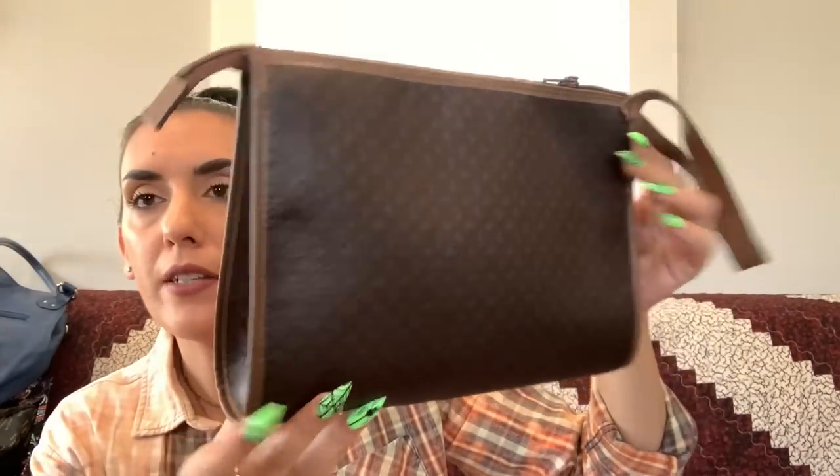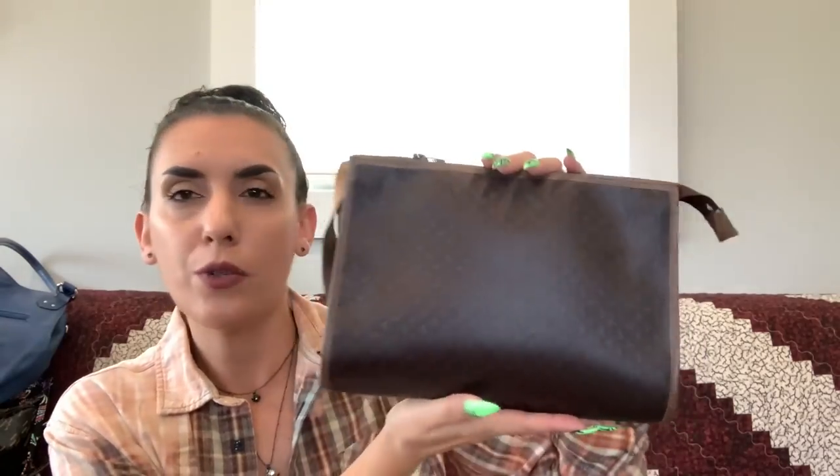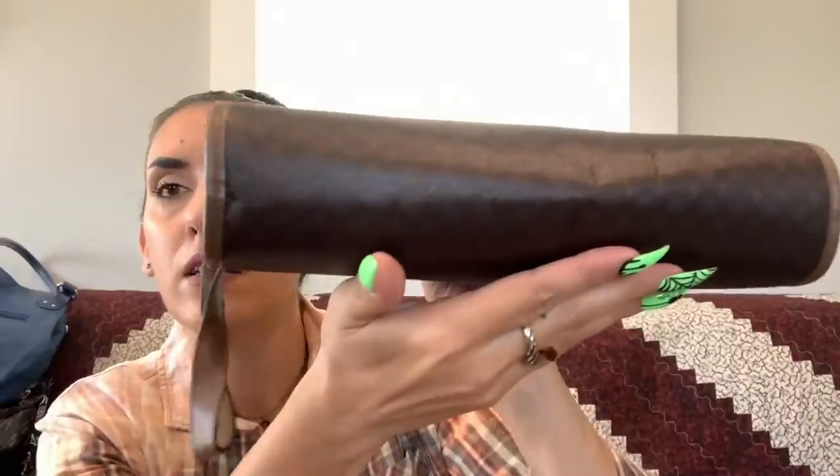Okay, then I found this one. So this is a vintage designer. It is a high-end designer, but this is a vintage little pouch, little travel case. This is leather here. I'm not sure what the bag itself is actually made out of. I don't think it's leather, but it's by a brand called Jock Estorel. And I hope I said that right. Estorel, yeah, Jock Estorel. Made in Paris. I just thought it was really classic, and it is in super excellent condition.